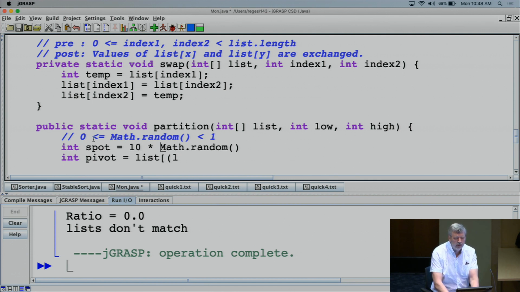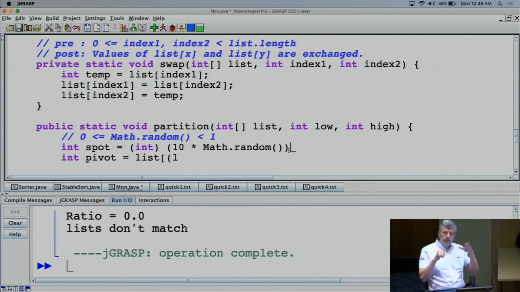Then we're going to get a number in a range of 0 and strictly less than 10. But it's going to be a double, not an int. So we'd have to cast to int. If we did this, it would chop off anything after the decimal point. This would get us a random integer between 0 and 9. It wouldn't give us 10, right? Because it's always strictly less than 1, so it never quite gets all the way up to that 10. So that would be an expression we could use that would get us a random integer between 0 and 9.